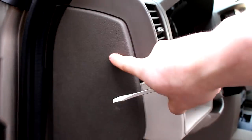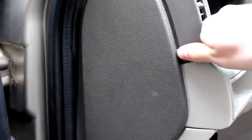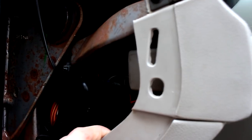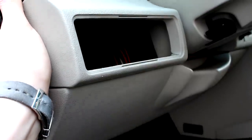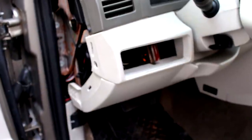So the first step, like I said, is to take this out. I'm going to film with one hand and do it with the other just to show you how easy it is. So you'll hear the clips kind of pop and then bam, it's out. It's kind of got a contoured edge right there that wraps around, so you just got to kind of wiggle it out. After you remove this panel right here, you have access to the back of the cubby right there. And taking this out is literally as simple as just pushing it out — mine pops right out like that. You might have to do a little bit more to get yours out, but that was real simple for me and I'll move on to how to install the switch plate.